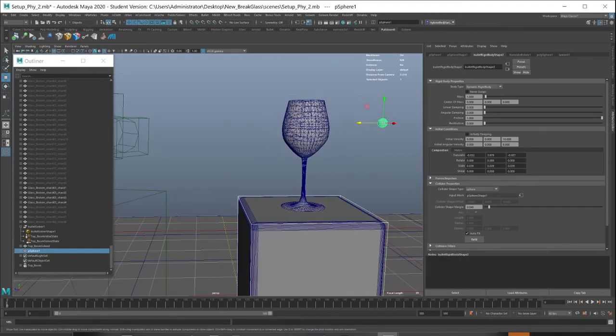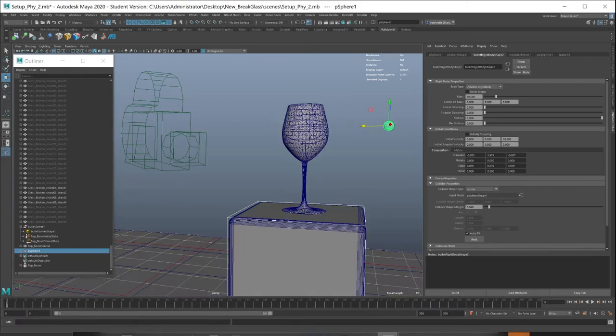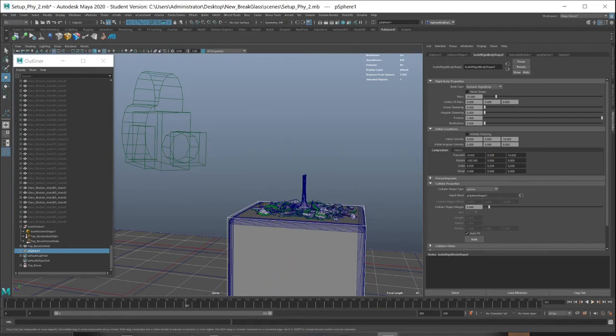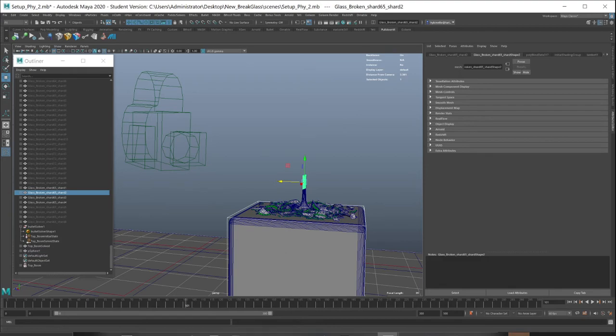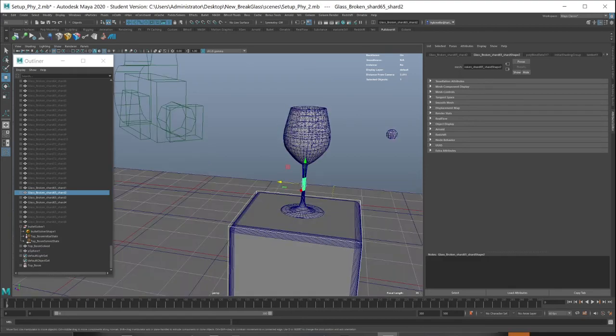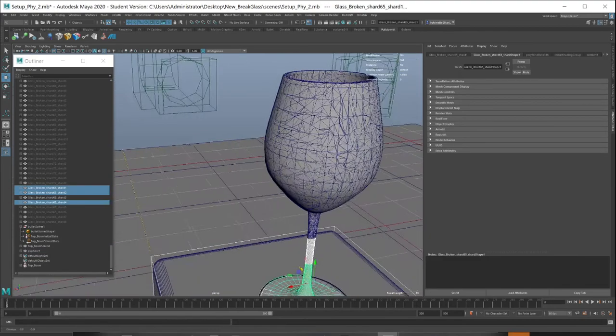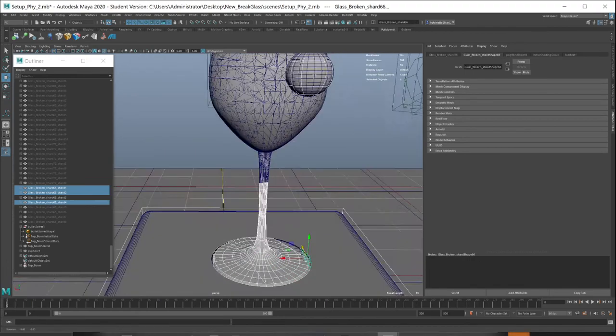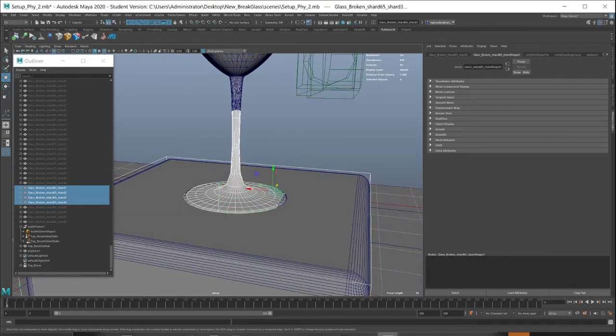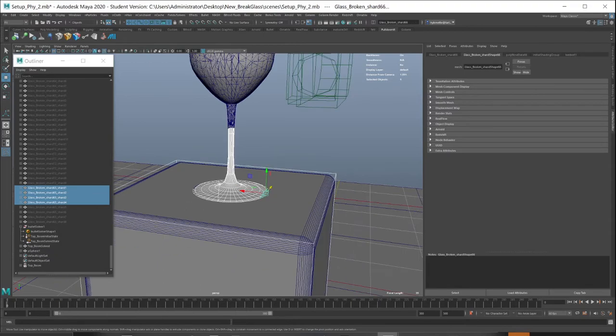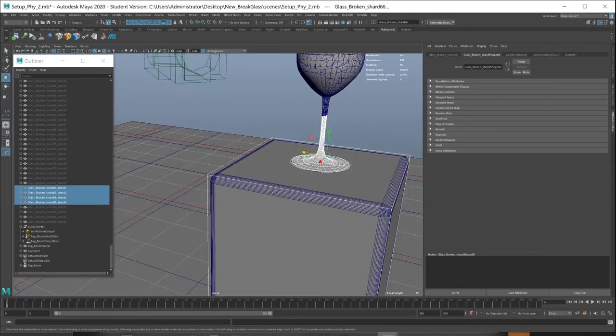All right. And then also I'm going to add to this, see if it does bullet. That's pretty good. All right, and then next in here, I can select this part of the wine glass to be solid. When the shards hit this, it will bounce off.